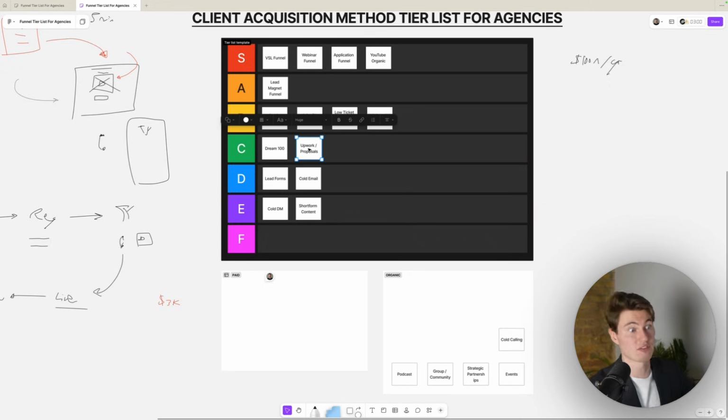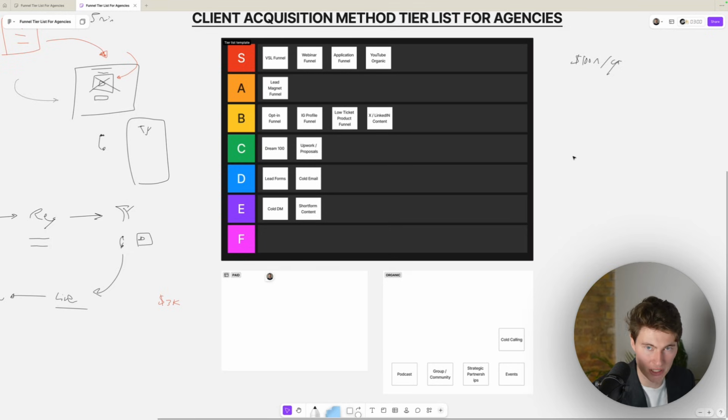You do have to pay for these, by the way. You can set up for free and then you have to start paying for them. And it's also probably one of the lowest status ways to get clients because they're going to treat you like a freelancer and they're going to treat you pretty badly. That being said though, it is pretty cheap to get working, and I have seen some crazy systems with people building out teams for this and sending thousands of proposals a week, and it can work, but again, it's just not as good as content or ads.